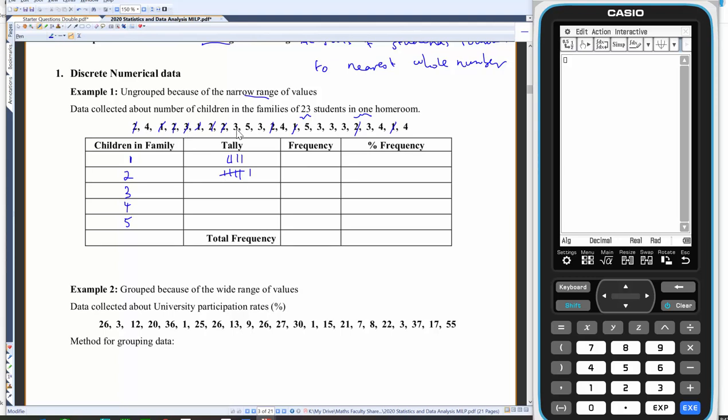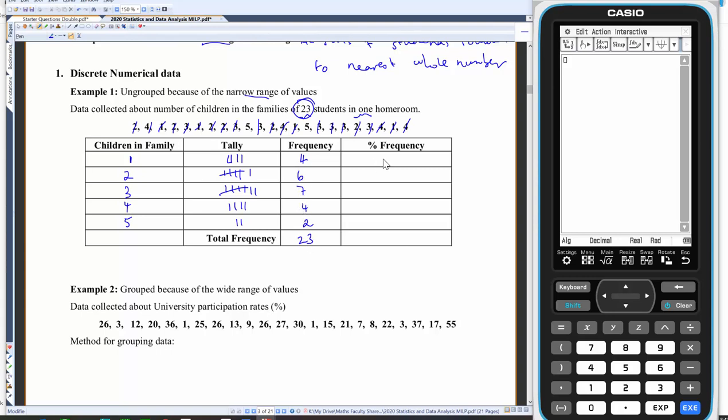3s, we've got 1, 2, 3, 4, 5, 6, 7. 7 of them. 4s, 1, 2, 3, 4. And it looks to be 2 5s left over. All right, let's just do the error checking. That's 4, that's 6, that's 7, that's 4, that's 2. Add these up and it should equal the number in the question, 17, 21, 23.